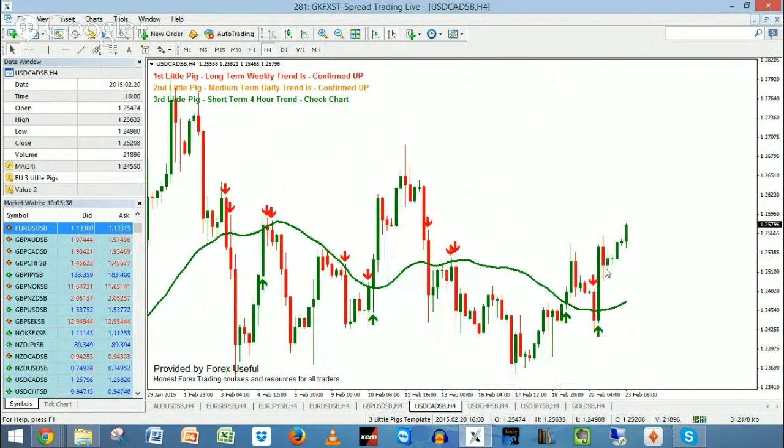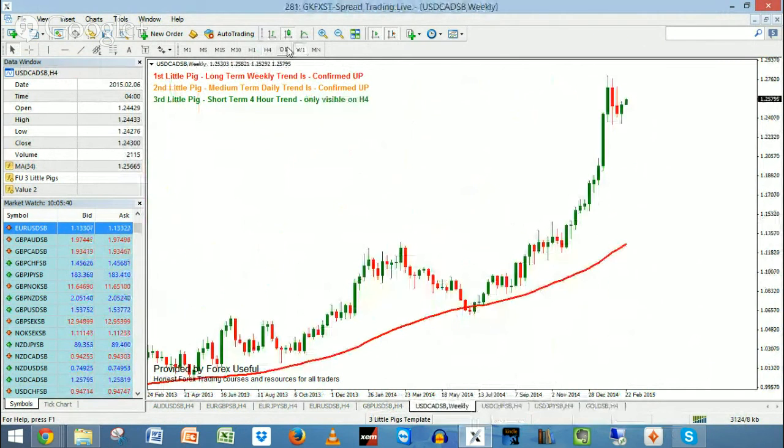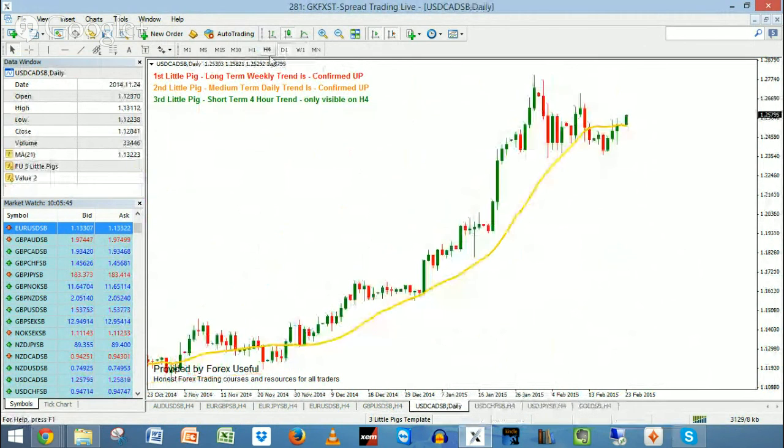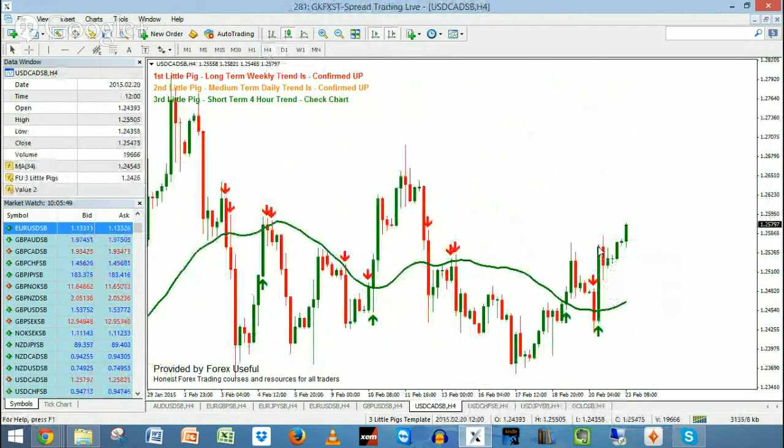USDCAD, we're up and up. We're in a trade here from Friday, so the weekly is really overextended here. The daily moved up this morning, and on the 4-hour, we had this entry back from Friday anyway. So long here from Friday, and just trailing the stop up. So hopefully now with this move we can see it extend away from the moving average, and again we don't lose any money.